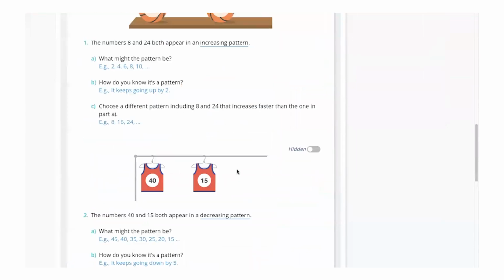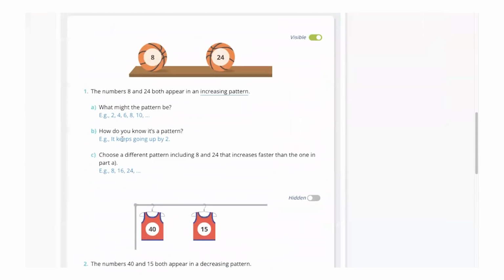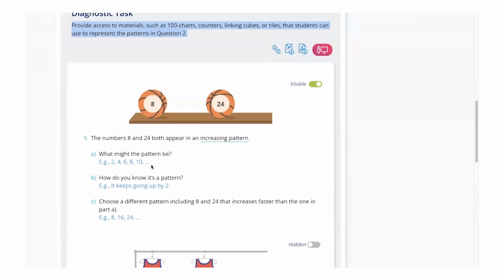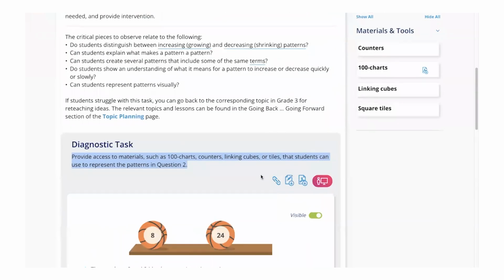So here's your questions and your answers. Anything in blue is for your eyes only, for the teacher. These are the potential answers you might get. Anything in black is the student content. So similar to the Sum It Up, you could share a get link, you could print off a PDF.